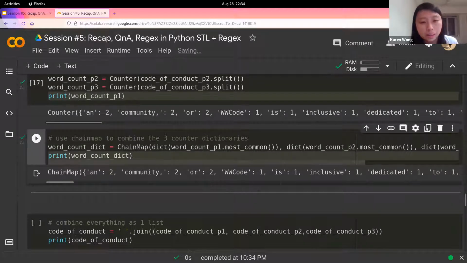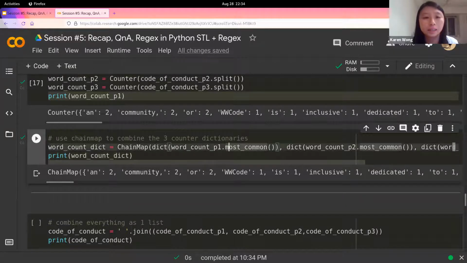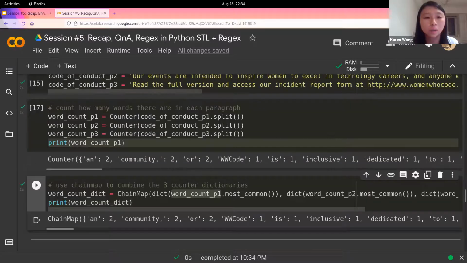Just a little explanation about this code: it's a counter dictionary. Most common means you show the most occurring word, the highest frequency word in the paragraph in this case. So it's quite a useful function, that's why I want to put it here.